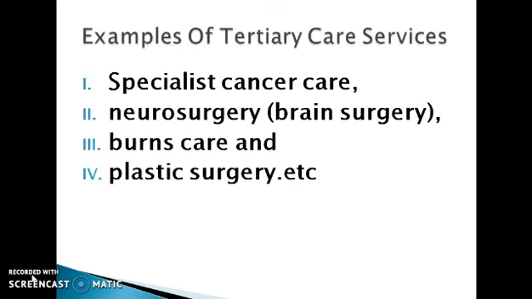So we have examples of tertiary care services. One of the examples that I have here is specialist cancer care. Then we have neurosurgery, that is brain surgery. We have bone care, and we have plastic surgery, and so on and so forth. These are examples of tertiary care services rendered by tertiary health care facilities.